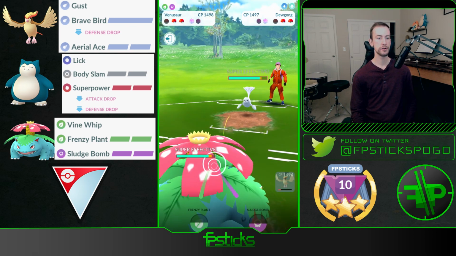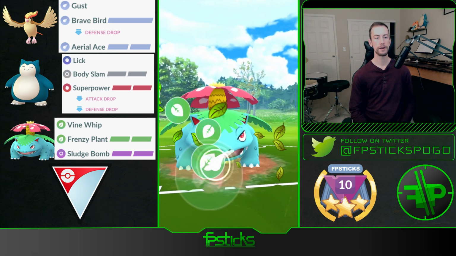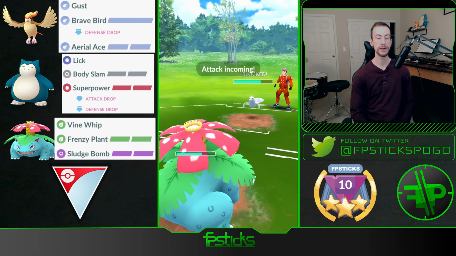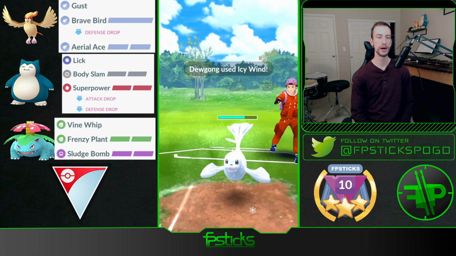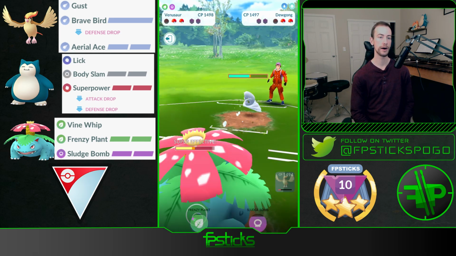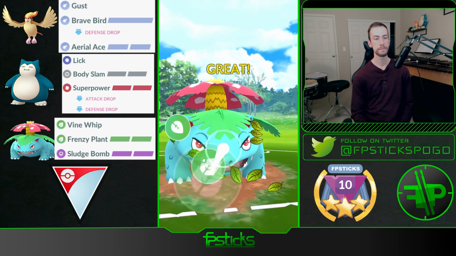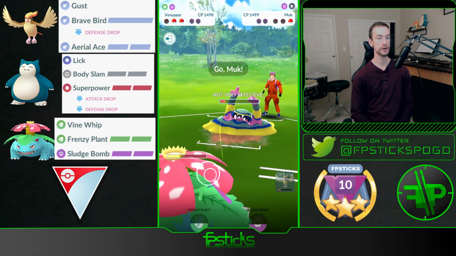My opponent has a Dewgong in the back, so this is really where Venusaur is going to be able to shine a little bit. Unfortunately, the Dewgong got one Ice Shard's worth of an energy advantage. So this makes it pretty tough for my Venusaur, because the Dewgong is going to be able to get to the Icy Wind before... I'm actually barely able to get to this Frenzy Plant. Holy cow! That's very close. This is just enough to take out the Dewgong, and then out comes the Alolan Muck.